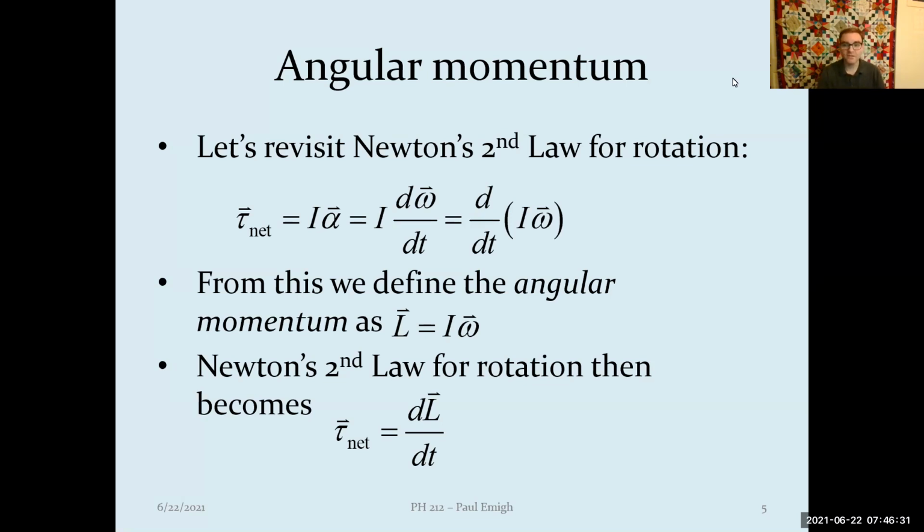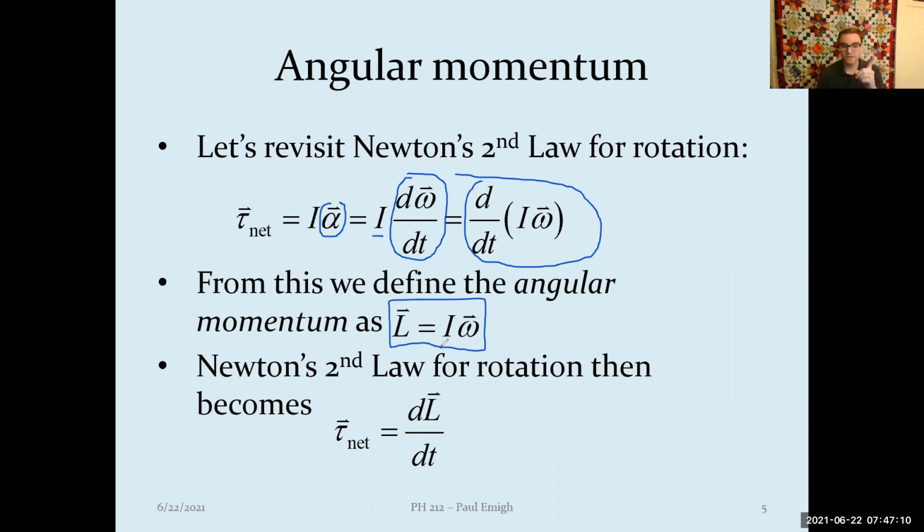And what we're going to do is leverage the fact that alpha is the derivative of omega with respect to time, like so. And for most reasonable objects, the moment of inertia is not going to change, right? If I have this tennis ball, pretty much no matter what I do with it, its moment of inertia is not going to change. Under that condition, I can pop this moment of inertia inside of the derivative, and I have d by dt of I times omega, and we are going to define that quantity as the angular momentum, which we will use capital L to represent, of the object or system.